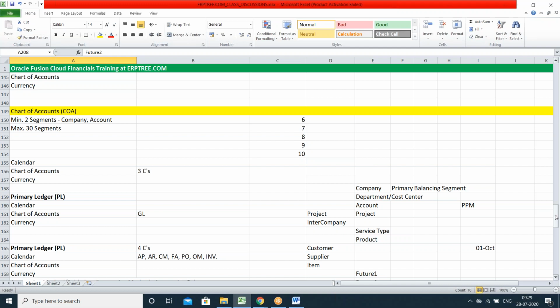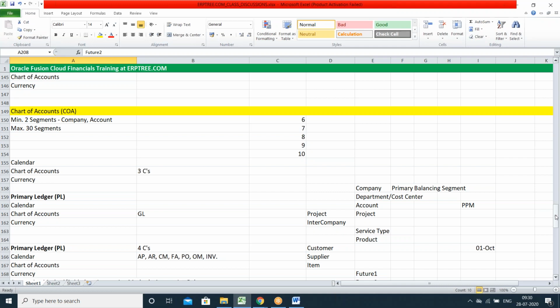That can be managed in the other application. So there will be several rounds of discussion with the client. Then finally we'll decide the chart of accounts. If you take the duration of, say, a 7 month project or 1 year project, the chart of accounts finalization all it will take 2, 3, 4 months also.